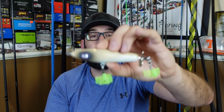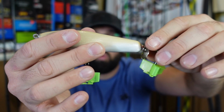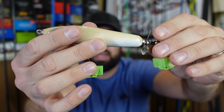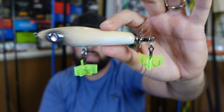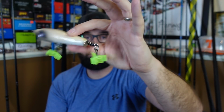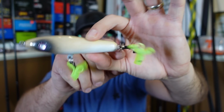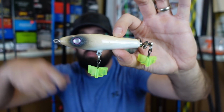Love it, dude. Now he also sent me one of his own handmade topwaters. It's kind of like a walking bait mixed with a prop bait, so like a Devil Horse, if you remember those. This thing is pretty sweet. Now, I would assume you could pop this and walk it, you know, like walk the dog back and forth. Bop, bop, bop. I suppose you could reel it, like just a little prop bait type deal, or you can pop it.